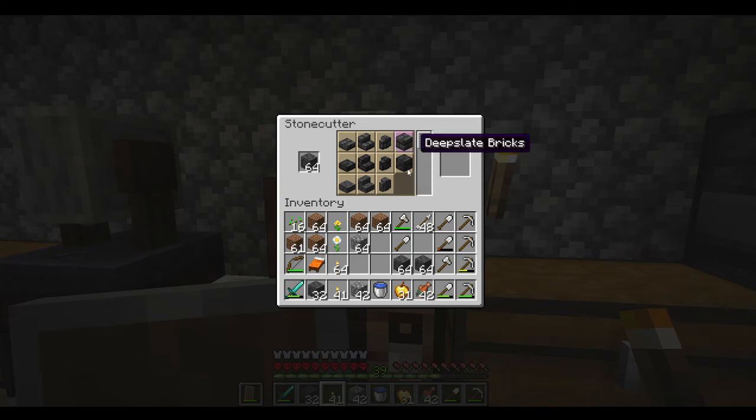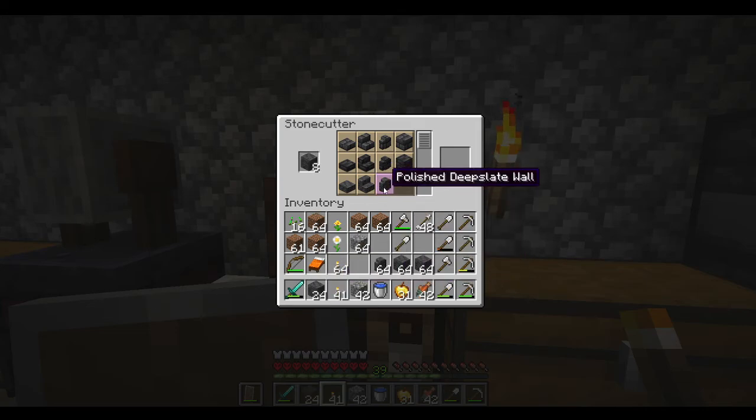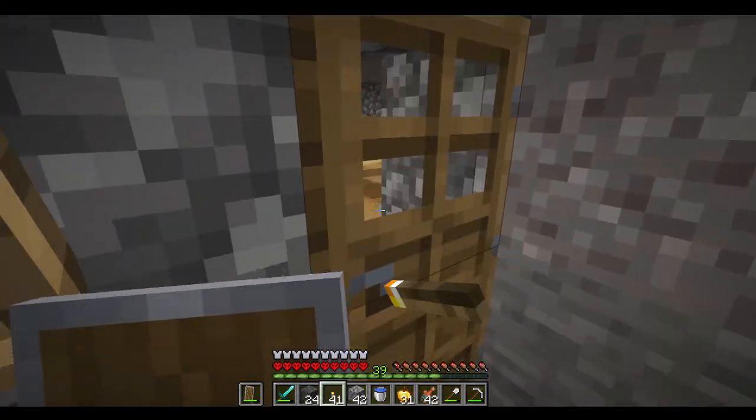Come on. Ugh. Oh man, I'm trying to polish deepslate wall. Boom. 64 there, and then what's that? 8 more? Polished deepslate wall. We'll come back for the fences.